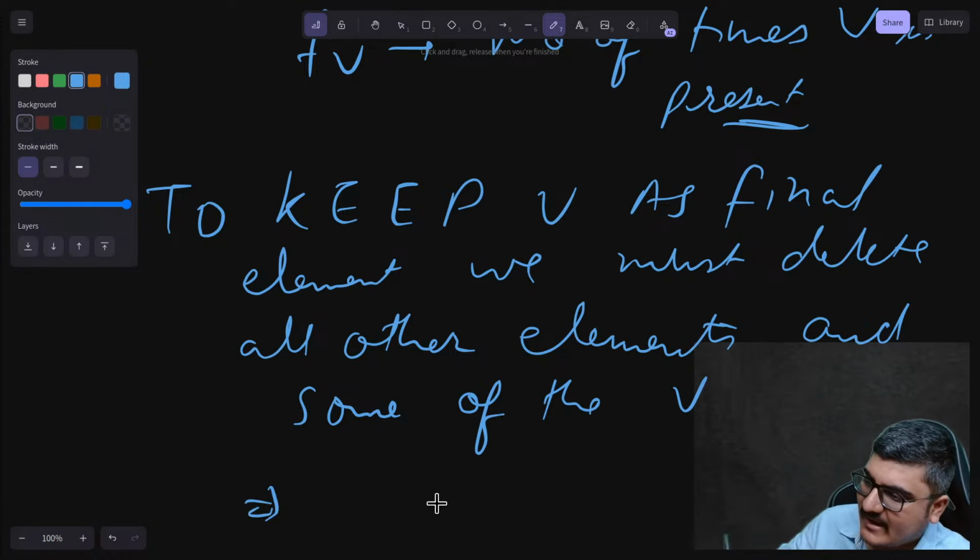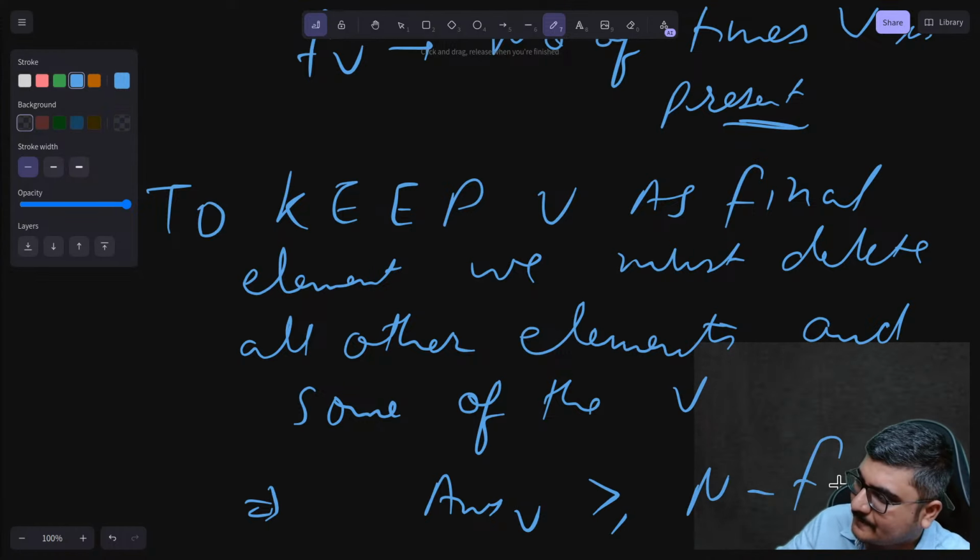This implies the answer to keep V must be greater than or equal to n minus FV.